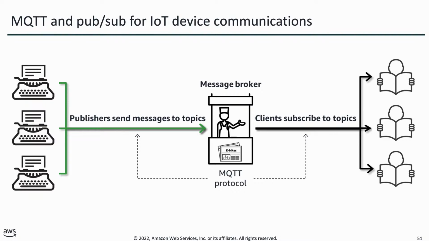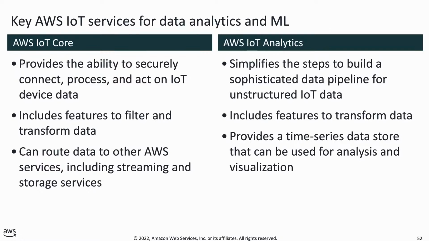If we get into the IoT system here, it's going to use MQTT, the message queuing telemetry transport protocol, and it has a pub-sub model. This decouples the message creator from the message consumers. What that means is the publishers don't need to know anything about the subscribers. They just publish to the topic. And with AWS IoT Core, you can connect, process, and act upon device data even when devices are offline. So what this means is that IoT Core is really at the heart of IoT on AWS.